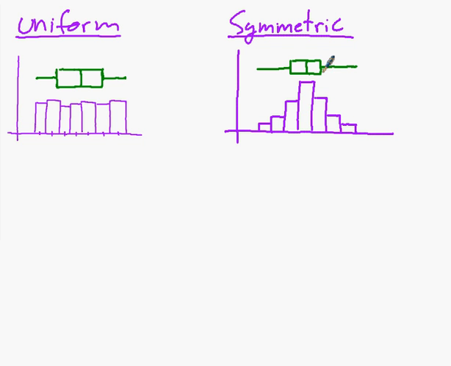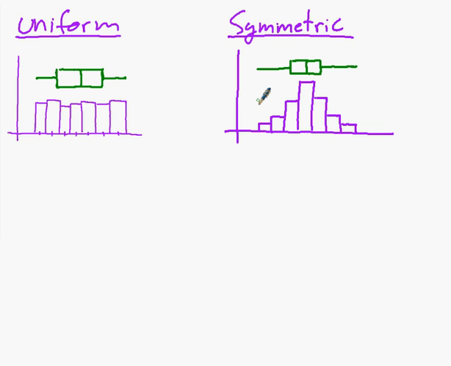And then these whiskers proportionally are longer than the distance between median and quartile. The whisker is longer because these tend to trail off, and the maximum and minimum are farther out than the quarter points from the middle. So you get the long whiskers in this symmetric distribution.